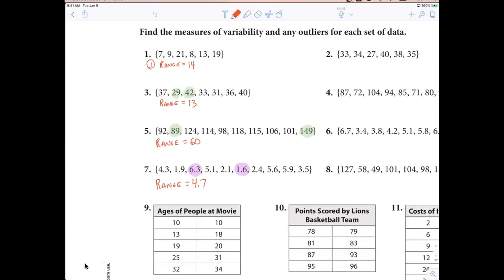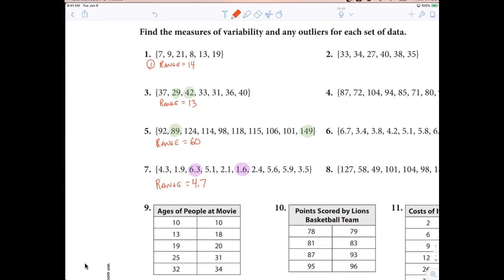Now, does everybody understand what I'm saying here about my range being 60? If my range is 60, what does that mean about the data? It's different. Yeah. Well, we're going to talk about outliers in a minute, but I want you to be able to tell me what's true about the range being 4.7 then. If the range is 60 and the range is 4.7, what does that mean about the data points? I didn't make myself clear. What do you think? If the range is 60 and the range is 4.7, what's true about the data? They're very different. I don't know what that means.